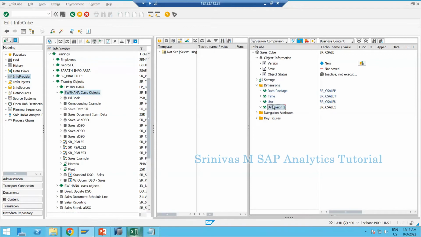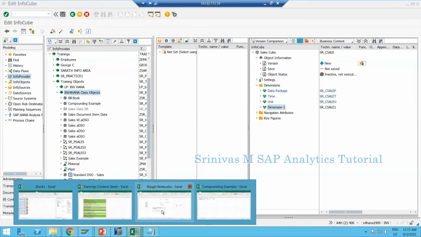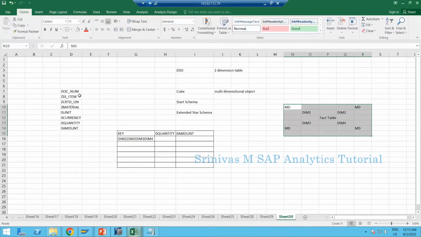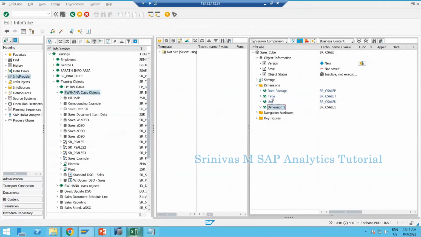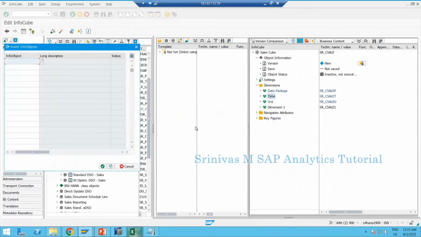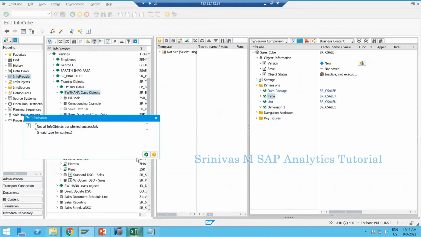So now what I'm going to do, I need to go to my info objects. Check whether anything comes under the time dimension. Yes, this comes under the time dimension. Now copy it and then add it under the time dimension. Okay, it is not possible. Why?